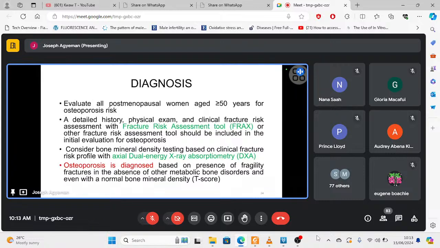Absence of other metabolic conditions that can give rise to bone fractures, but there are fractures. Then you can think about osteoporosis. So osteoporosis is diagnosed even when bone mineral density is normal, you don't have any problem with it. But through the kyphosis and lordosis, yes, you see that this looks like still osteoporosis, even with normal bone mineral density. And you have also ruled out the presence of the other metabolic causes of fractures, then you can attribute the fractures to osteoporosis.